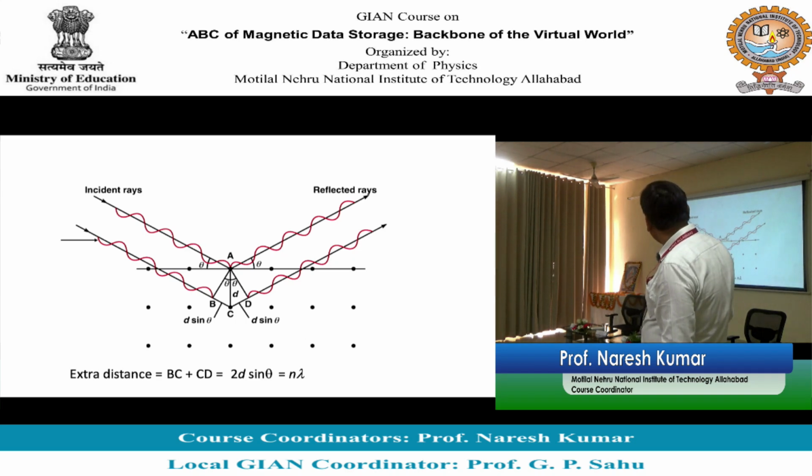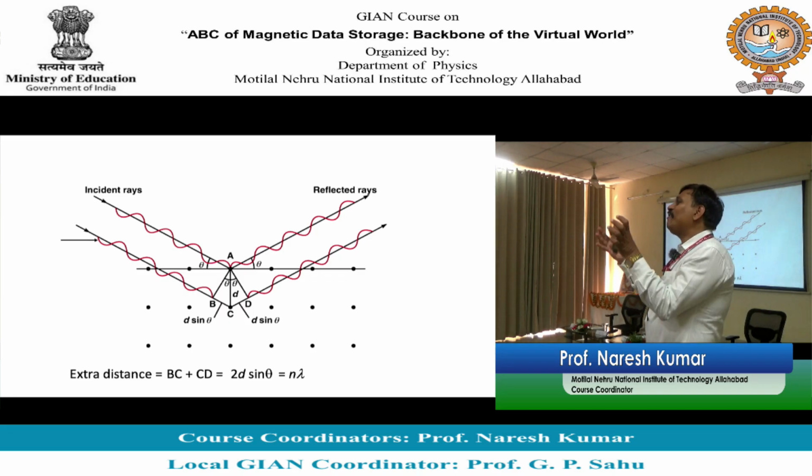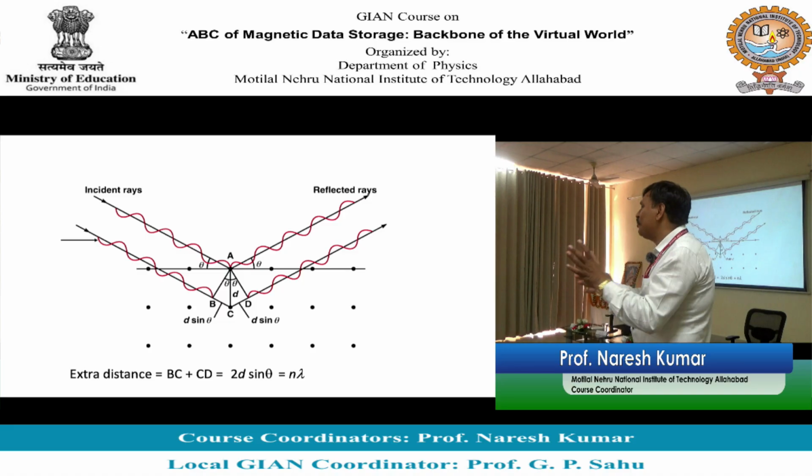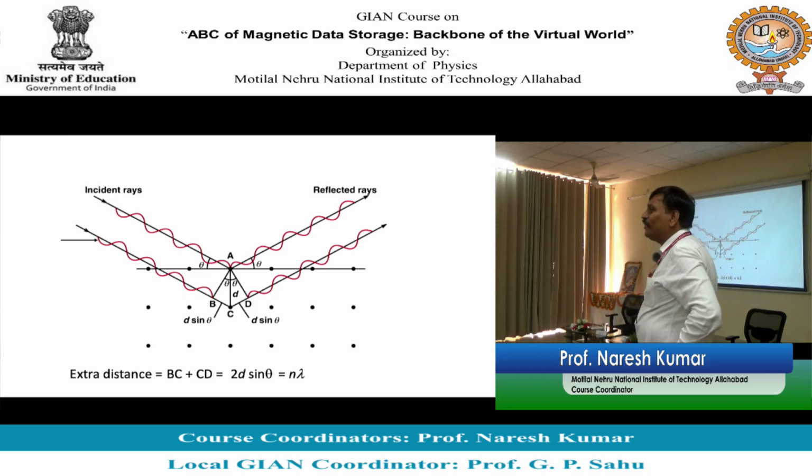Or in terms of known parameters, I would say this is a known parameter d. It becomes what? 2d sin theta. So basically, this ray has traveled how much distance extra? 2d sin theta extra as compared to beam number 1. So that means there is a physical path difference between these two rays. And if my path difference is an integral multiple of what? Wavelength, then I would be getting which condition? Which condition was it, sir?